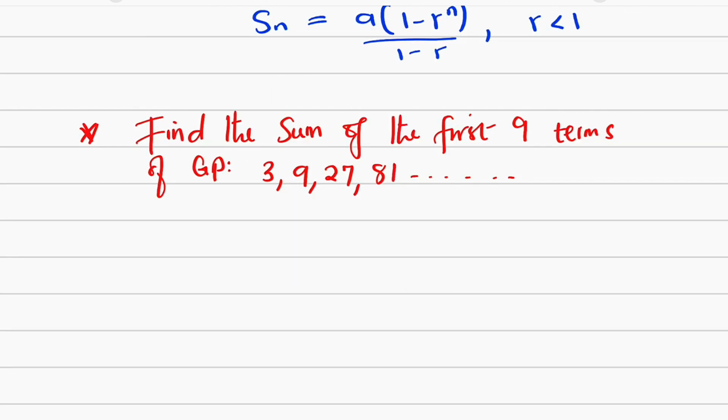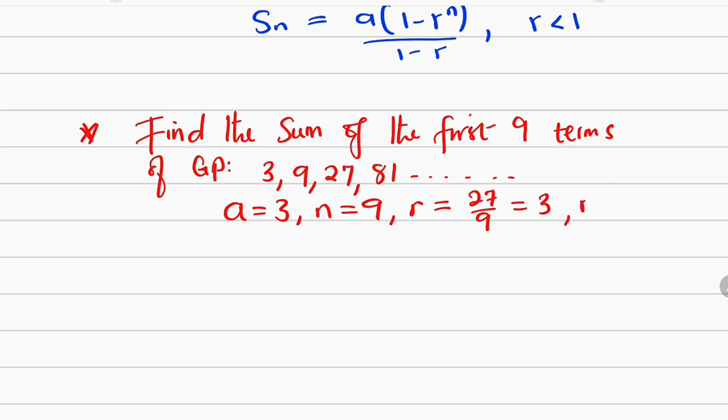All right, this is our question, which reads, find the sum of the first 9 terms of GP, and we are given the sequence here. Let us write the data first. The first term a is given as 3. n is 9 from the question because we are looking for the sum of the first 9 terms. r can be obtained by taking 27 divided by 9. Any term you take divided by the term before it. And 27 divided by 9 is 3. Therefore, the constant common ratio is 3.